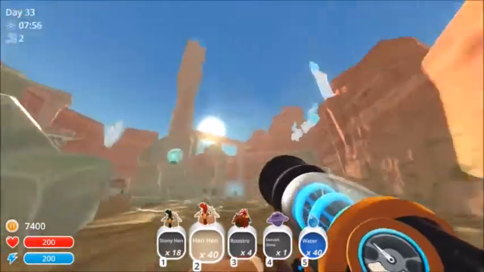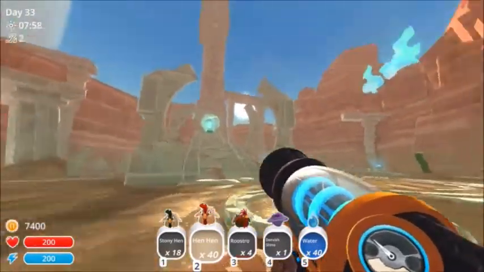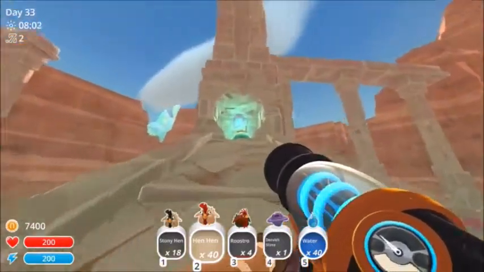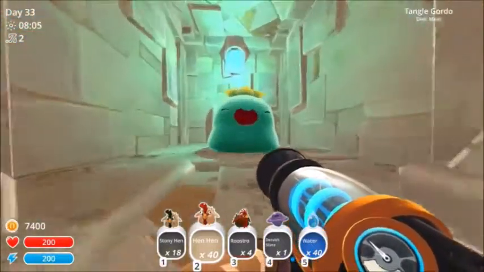I will say, this place is very nice. I do like it, but the ruins are still my favourite. I have a bunch of chickens. If you do not give me a slime key, I will kill myself.